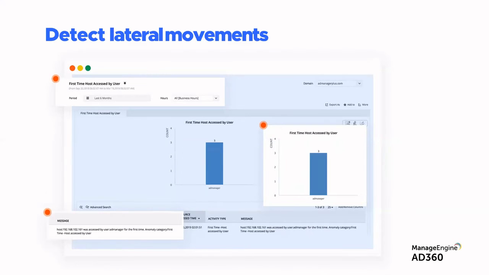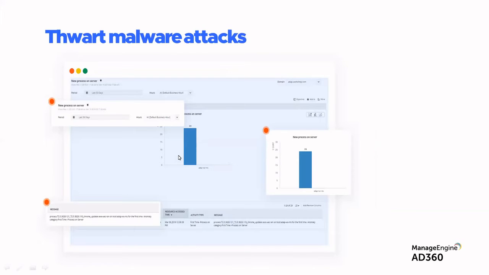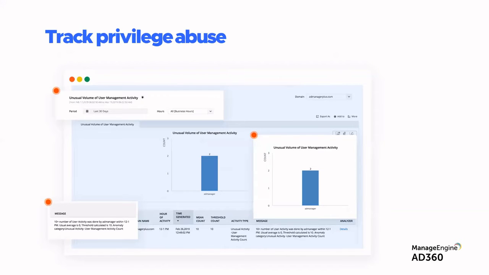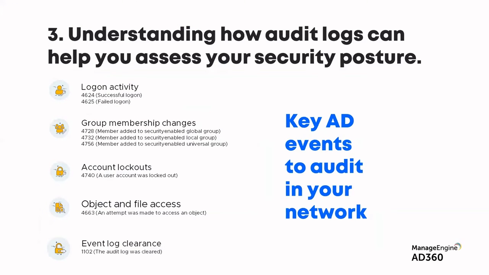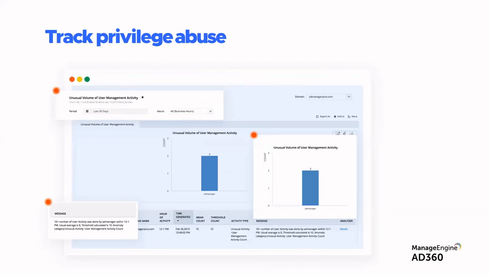So is the case with lateral movement. One IP from where all this initiated and that risky access is done across hosts for the first time. And that's something that you need to be notified right away. Being able to detect lateral movements. And obviously these lateral movements are followed up by malware installations. And they are followed by privilege abuse, where the attackers try to put themselves in certain privileged groups or escalate their permissions. And this makes a lot of difference in terms of how quickly you can respond to the situation.